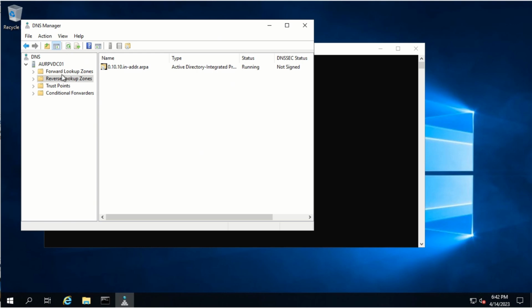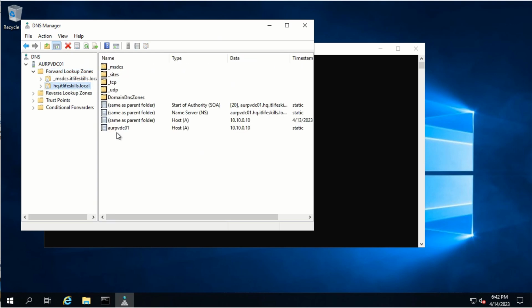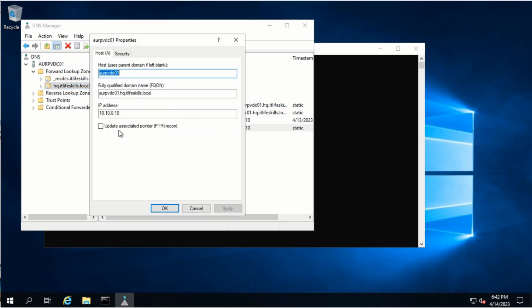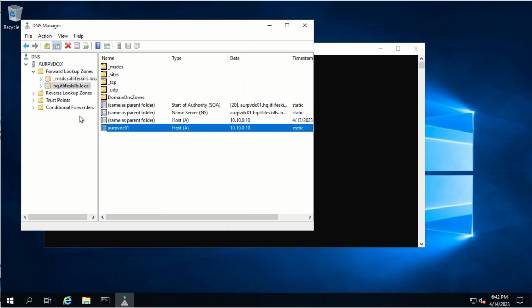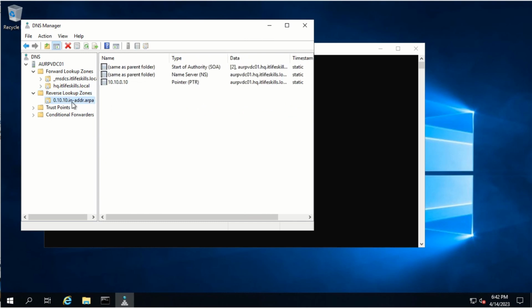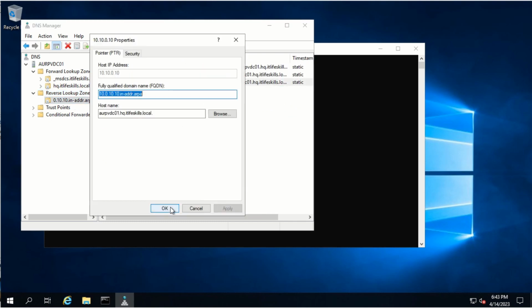And here we need to open forward lookup zones and click on hq.itlifeskills.local and open these records. And here we select update associated pointer records and then click OK. And now we open the reverse lookup zone and open these records. As you can see, it points to the hostname RPVDC01. Everything looks good.